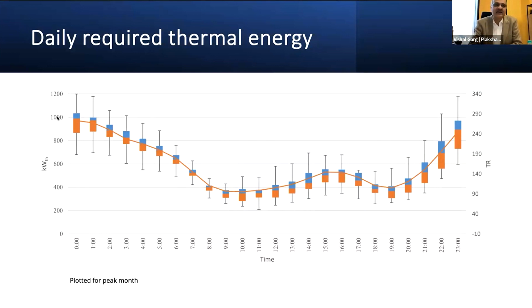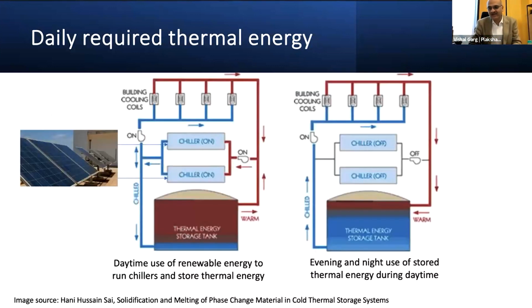Obviously we are getting a nighttime peak, and then there is also an evening time peak. If we aggregate this, we know the total energy required for the whole day, and then we can design the storage to match that. How the system works is very simple. In the daytime, when clean energy is available, like from photovoltaics, run the chillers and store the energy in the tank, where we might have a phase change material or not, depending on the design, and reduce the temperature or freeze the material.